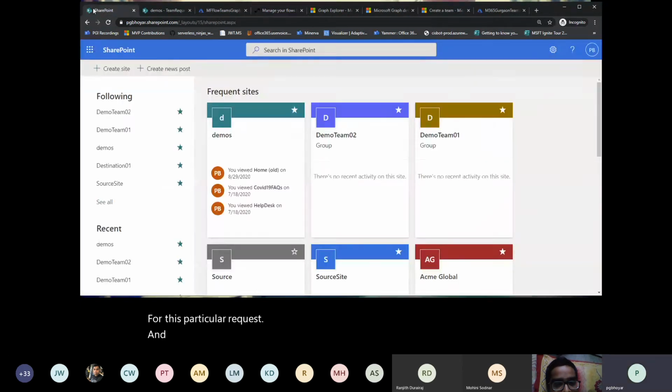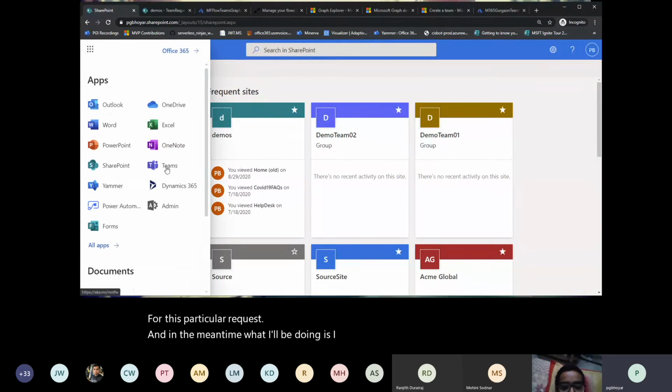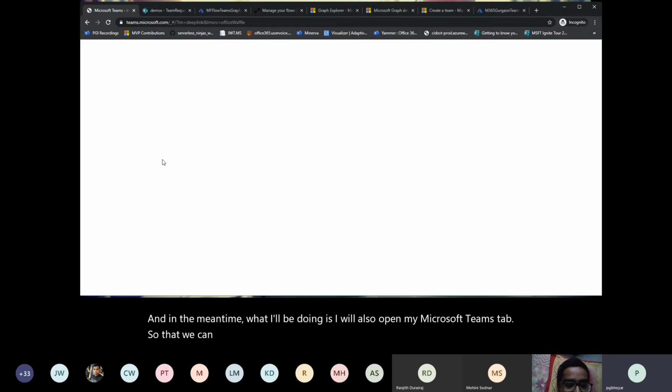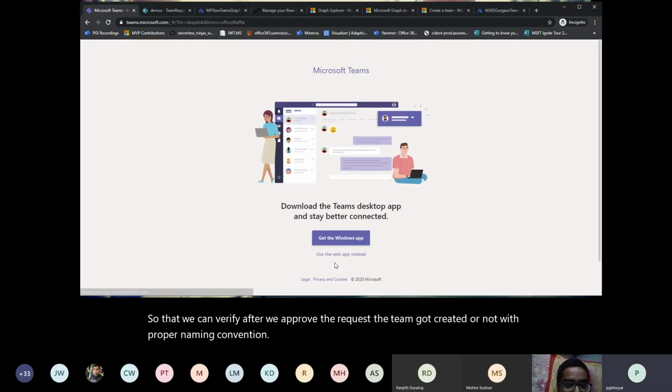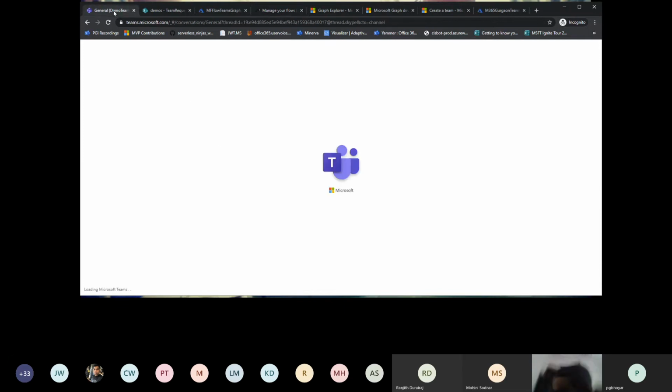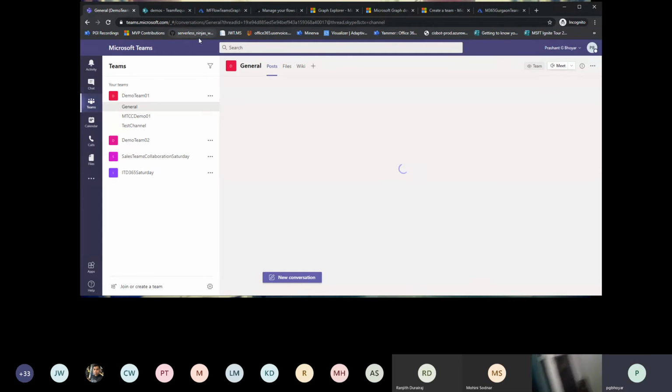And in the meantime, I will also open my Microsoft Teams tab so that we can verify after we approve the request, the team got created or not with proper naming convention. So let's use the web app here and let's go to manage the flow. Okay, so team is there.